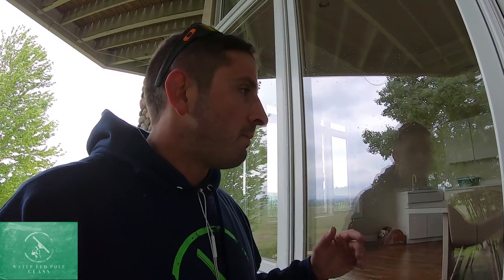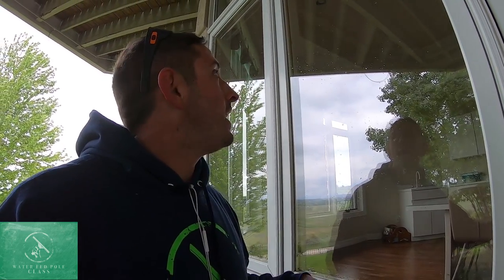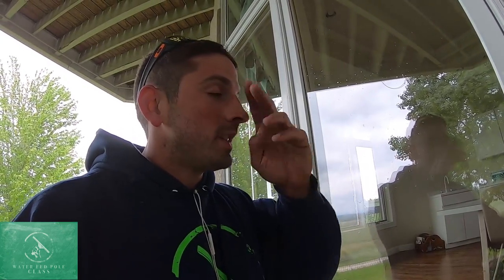Most of the windows are going to take a while to dry off — today's about 50 degrees, so it's possible that by the time I leave this home the windows will not be dry. Explain that to your customer. I have had in the past where I haven't explained and they've called and said what's going on. So always take the extra time — if the customer is not home, leave a note or something like that. This will take a little bit to dry, especially on a day where it's 50 degrees. If you do them in the sun on a warm day, it's going to dry super quick.